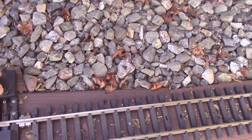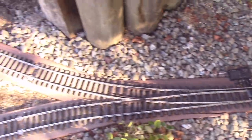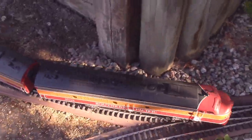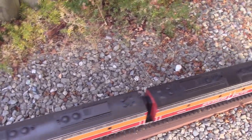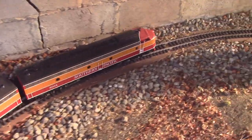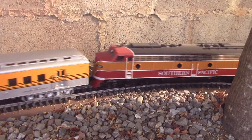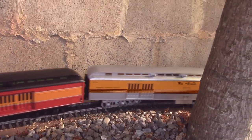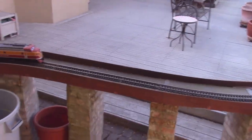And I have to throw this switch, the train, my R7 here. And we'll get a good view of the RPO car. So it went around perfectly well, coming over the viaduct.